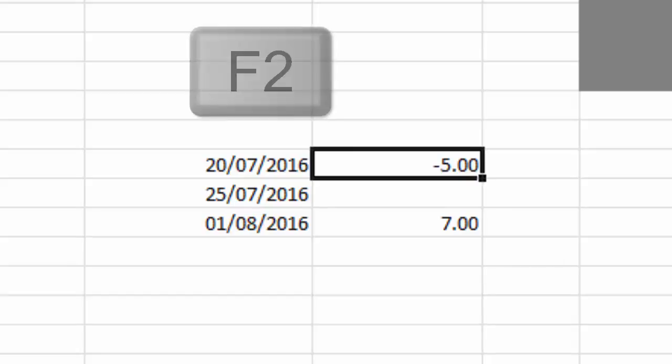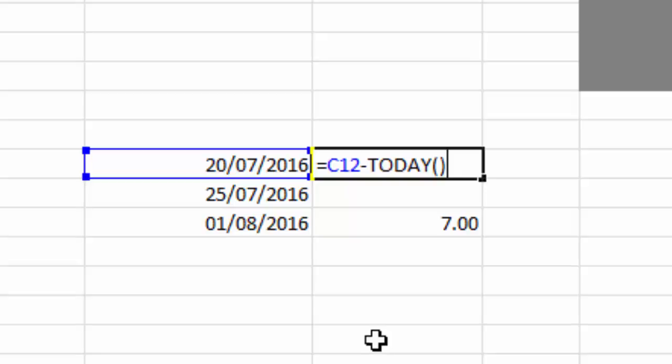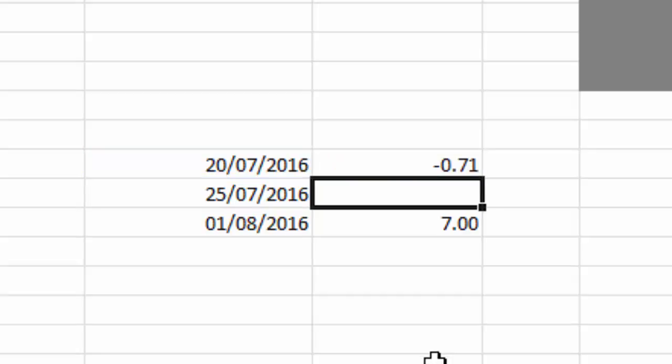So click on the cell, press F2 for edit. Now remember, we need to take into account the way the calculation works. So we need to put brackets around this calculation to make sure that's done first, then divide by 7, and you can see we've got minus 0.71 weeks rather than so many days.